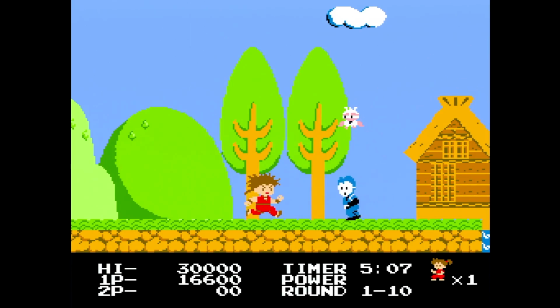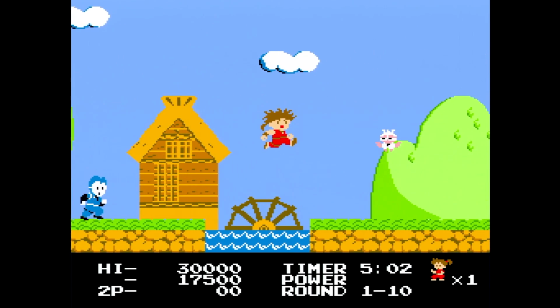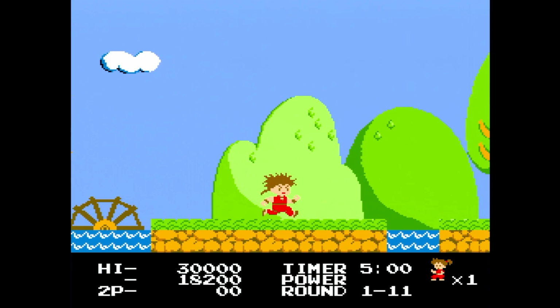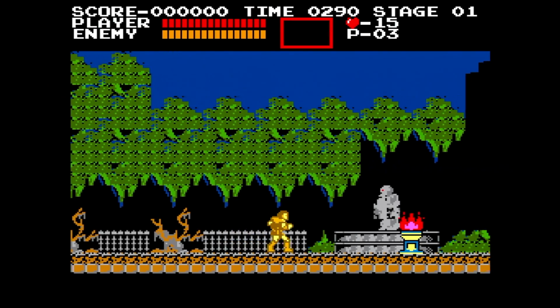I assume the FPGA inside of the cart translates the NES sprites and backgrounds into Genesis sprites and backgrounds, as well as executing program code and sound. But that's just a guess. Playing NES games on your Genesis is pretty crazy.